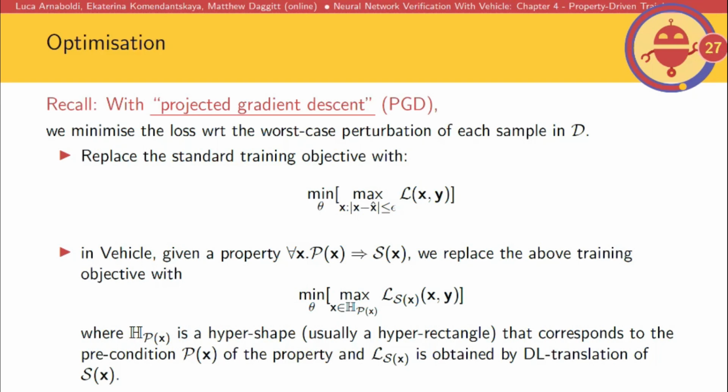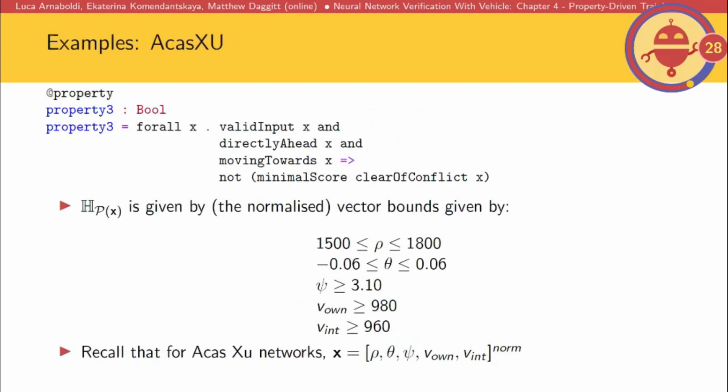And we need to be now a little bit thoughtful as to what we do. Well, first of all, since I have my differentiable logics, I can just use translation of differentiable logics and get a loss function out of this S(x). And this is what this part is saying. And then what I want to do is to find the maximum loss for x that I sample from a hypercube that I get depending on what my preconditions are. I know it's a little bit complicated, but it's actually incredibly natural. So I'll show you that on examples.